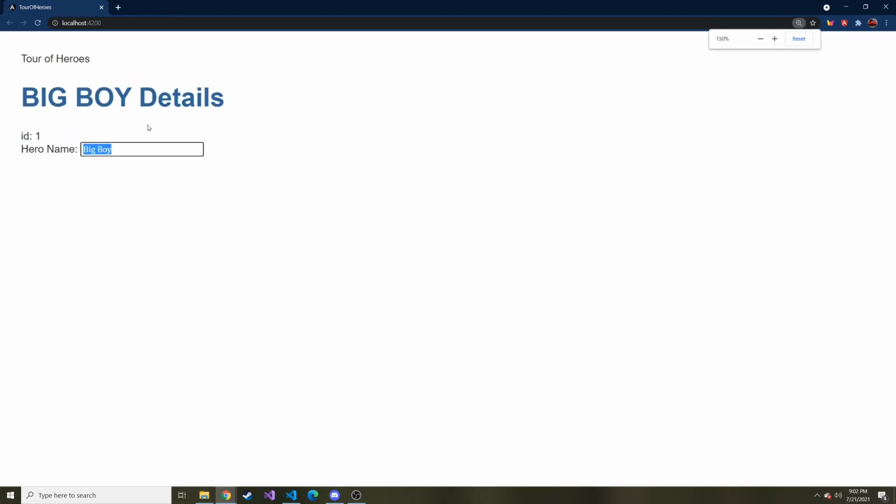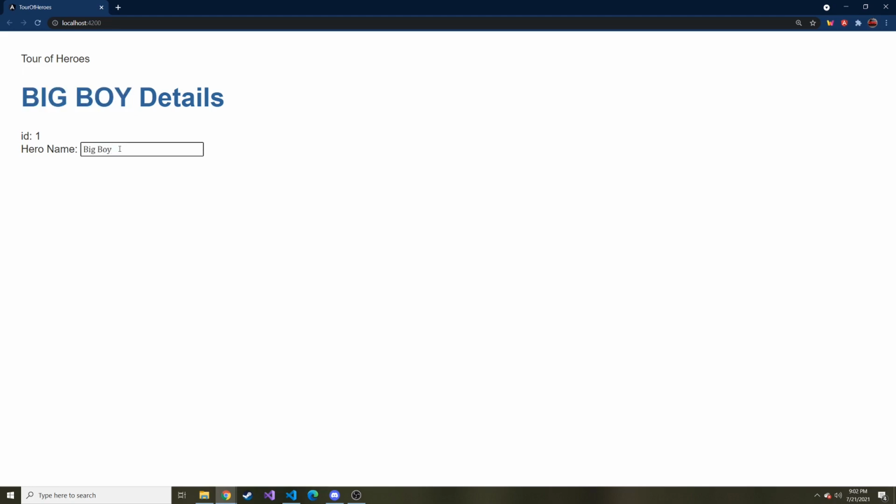It might be hard to see, it's pretty small. So let me zoom in a little bit. And so let's think about what this is doing. This is displaying the hero.name property. And then if we change it here, that'll go back and also change it in the TypeScript. It'll change it in that object. And therefore, this should theoretically change because this is bound to that property as well.